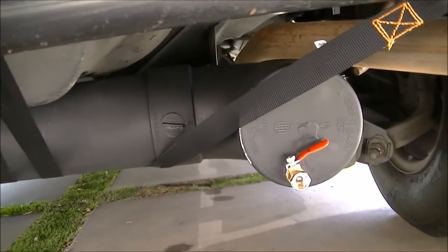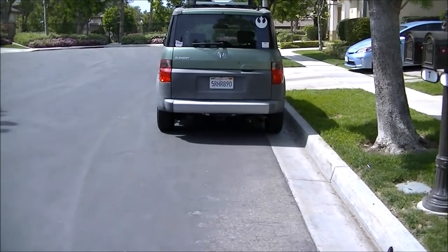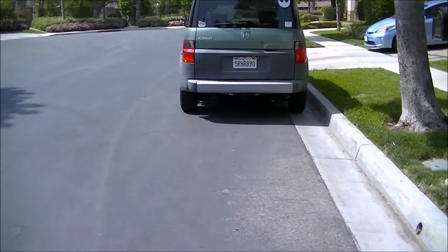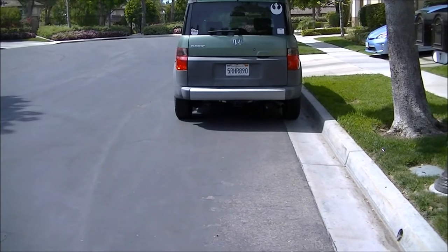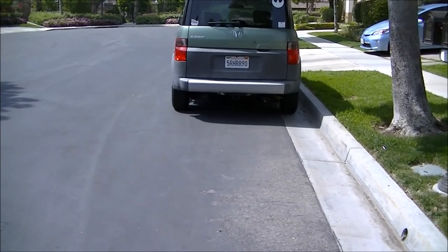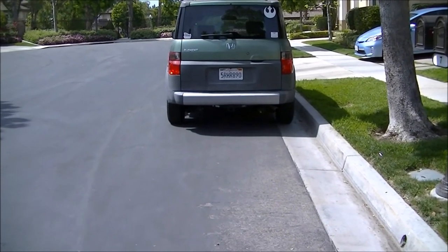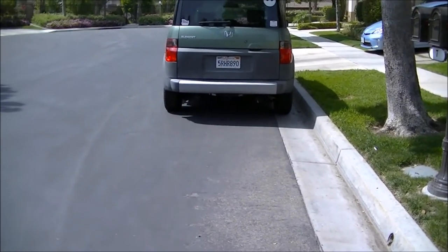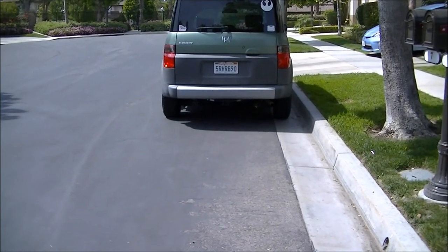I took it for a short spin and everything seems to be holding up just fine. I wanted to give you a shot of what it looks like if you're on the street and somebody's following you — you can see the equipment down low but it blends into the car really well. I'm only going to keep that gray water tank when I'm going camping. For the most part it will not be there, so the straps won't be exposed to the elements 24/7. It's only going to be used for a couple of days a year on a trip — for the most part I'm going to have a cap on the pipe.